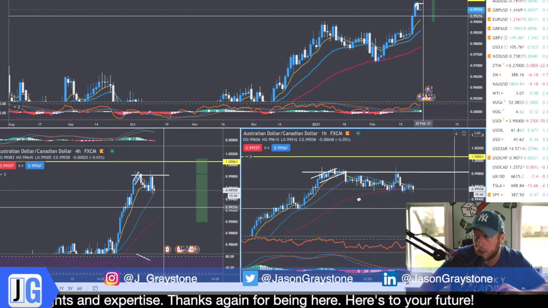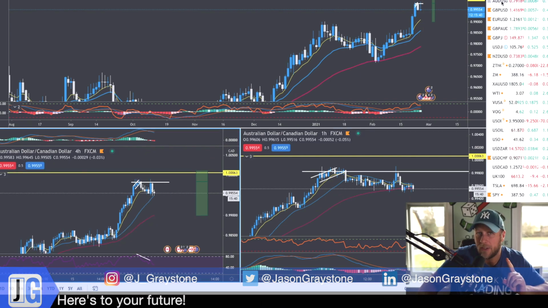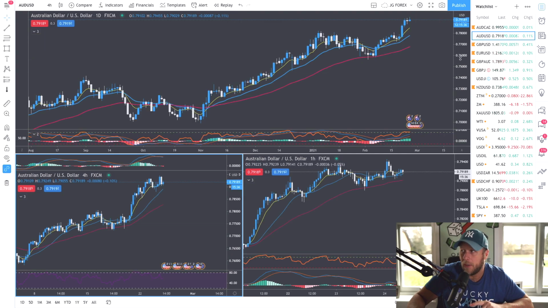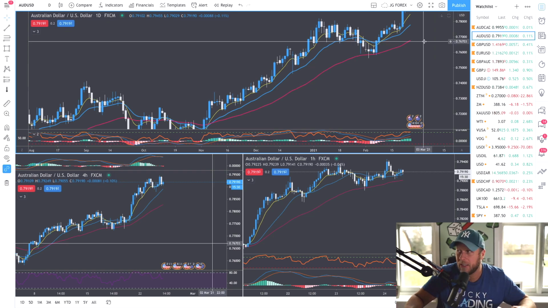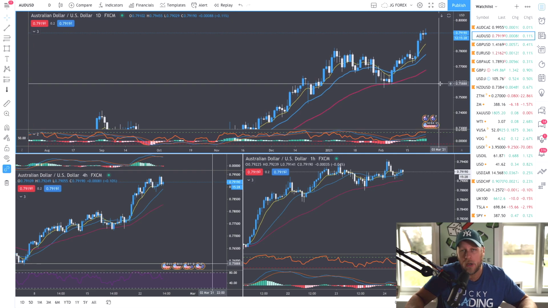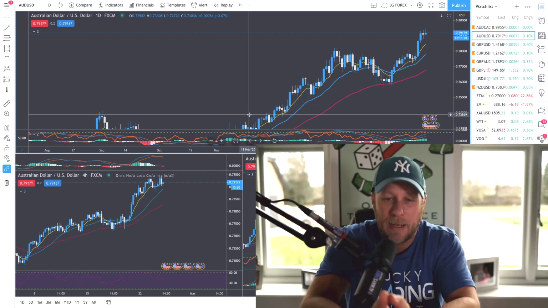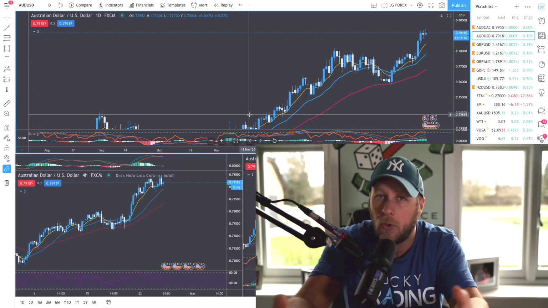Okay? And now we'll go to the Aussie dollar and look how similar they look. Bang. Almost identical. To the uninitiated trader, the rookie, a new trader that thinks, well, I've done my work on the Aussie CAD, that looks like a good trade, Aussie dollar looks the same, I'll just place the same trade. And we see this all the time. What happens is they end up making money on the Aussie CAD, but giving the money back on the Aussie dollar because it's a low quality trade.